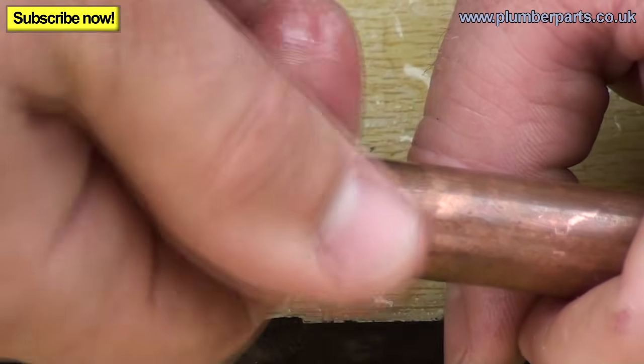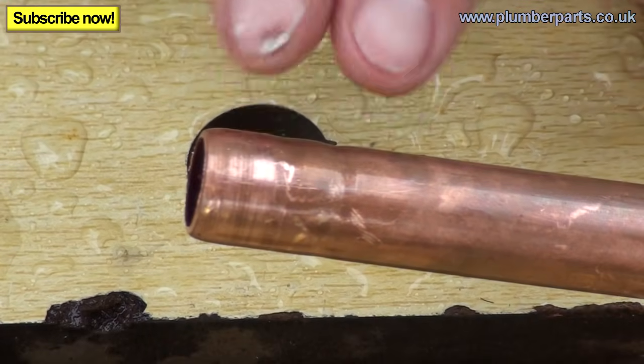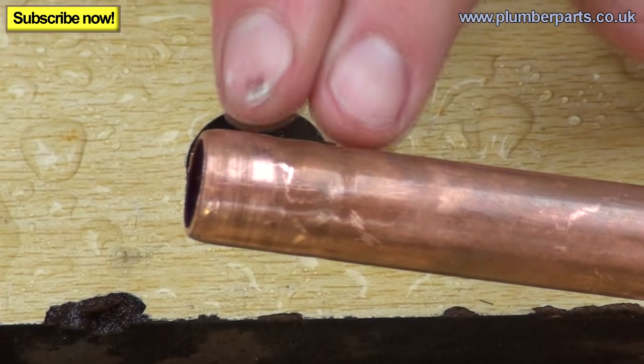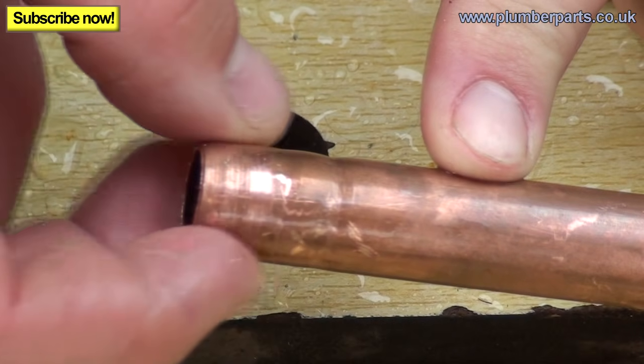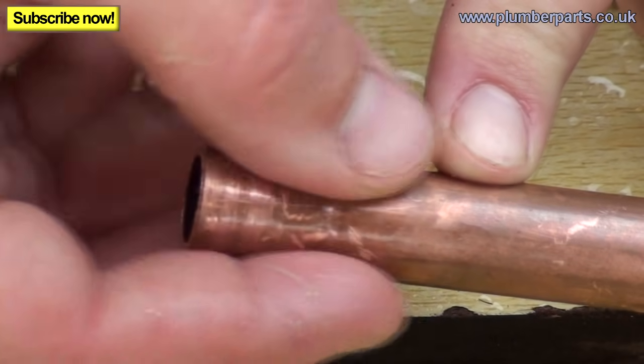Now, looking at the condition of the pipe, it's not too bad. At this point you can have problems that may mean that you're going to have to take the pipe off. If there is a slight ripple in the pipe because the olive has been so tightened up, it's going to be very, very difficult to reseal that bit of pipe.